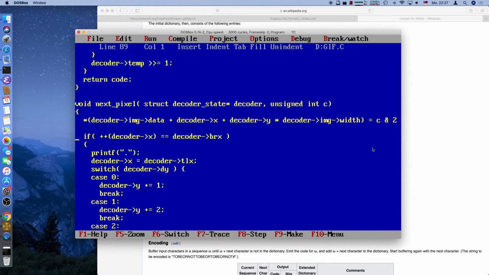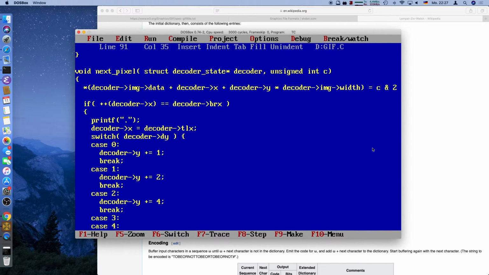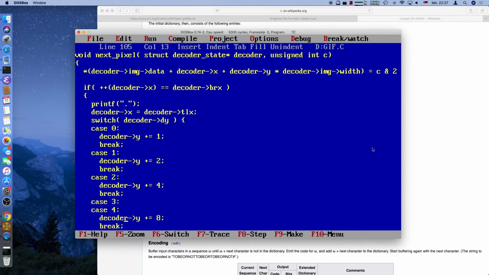Then we're incrementing the x-coordinate, and if it's bigger than the bottom right corner x-coordinate, we need to skip to the next scan line, and I'm signifying this by printing out a dot on the console. And we're resetting the x variable to the top left x corner.